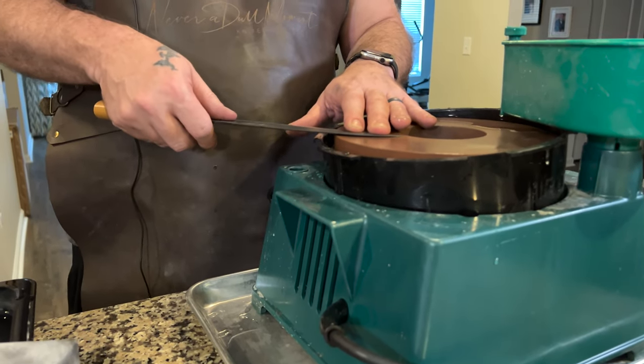When we sharpen, a lot of times we bring the knife up and our fingers are right on the edge. Right now we're going to put the knife down — the blade is sticking up, we need to turn it. So this is flat, and our fingers need to be higher up — instead of on the edge, it needs to be in the middle of the first bevel. We're going to push, and you can see stuff is already coming off. I'll turn it over and some of the gray is already gone.